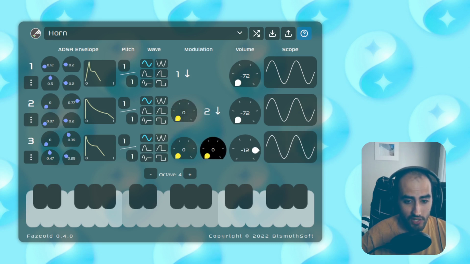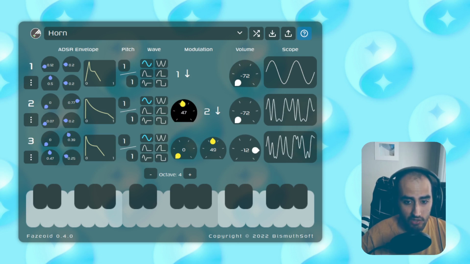If I modify the modulation from 1 to 2, it doesn't directly modify the characteristic of wave 3, as you can see. But if I add modulation from 2 to 3, then you can see that there's a complex relationship here. As oscillator 2 is modulated by oscillator 1, that wave will doubly modulate oscillator 3, producing a very complex result, which we can listen to here.